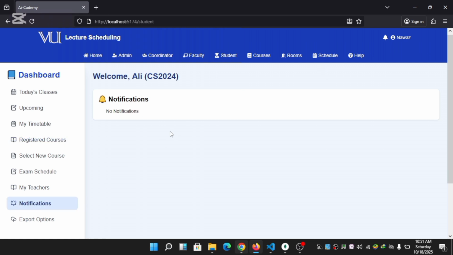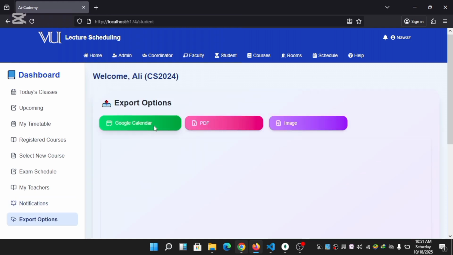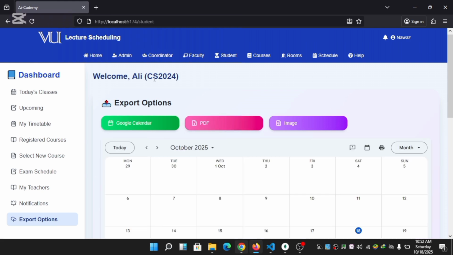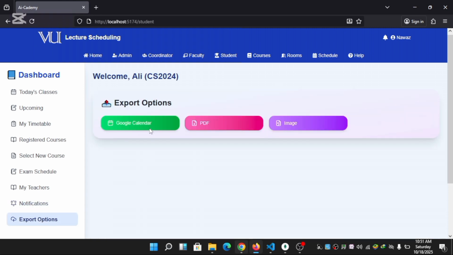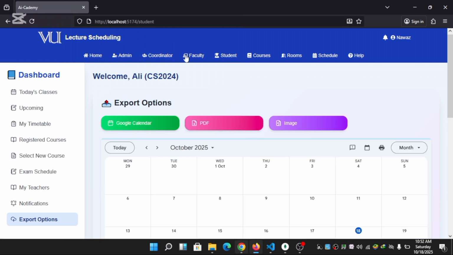Number 4, receive notifications about any updates or schedule changes. So, the student panel is designed to be clean and responsive so that students can easily access their information on both mobile and desktop devices.